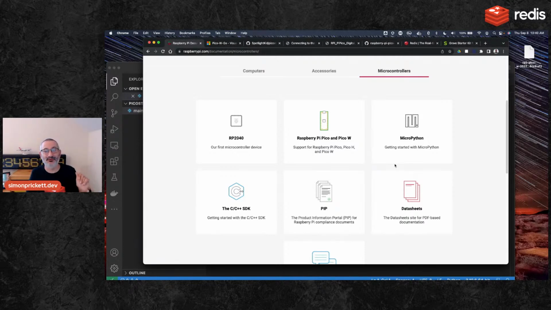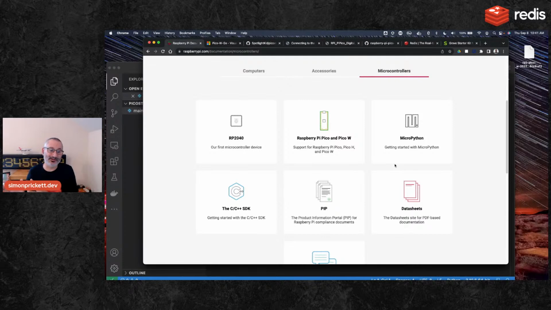So we're going to write some code that embeds a Redis client, or something that looks like the basics of a Redis client, in there. And we're going to get that off of the internet. People have written these before. And then we're going to connect that to a remote Redis instance. And we are going to basically start sending some information. And that's kind of the scope of today's stream: get that loop set up so that we can have the Pi Pico running code that talks to a Redis instance in the cloud.